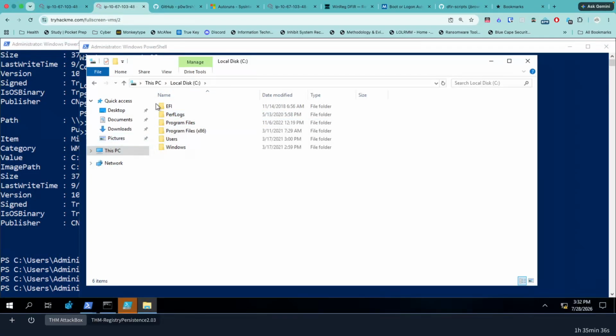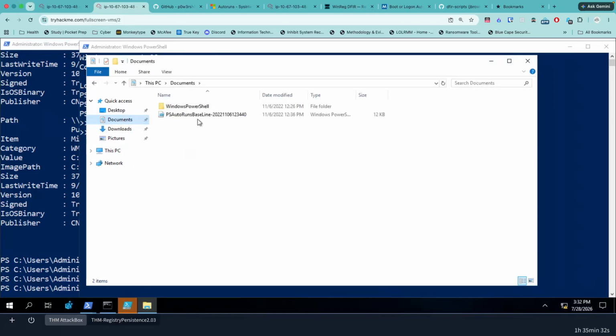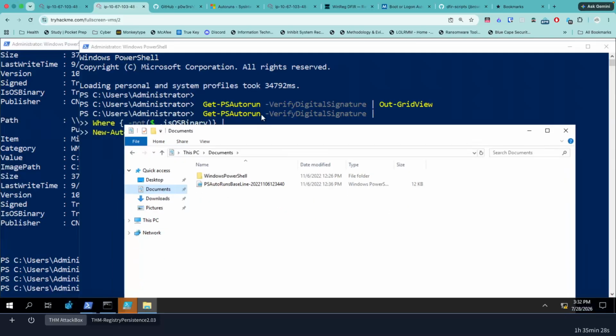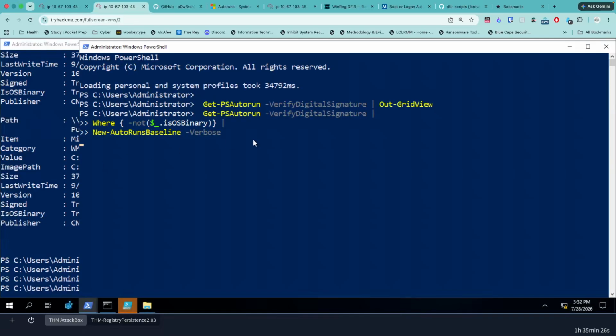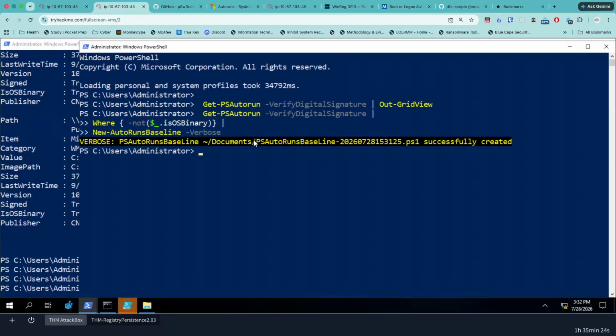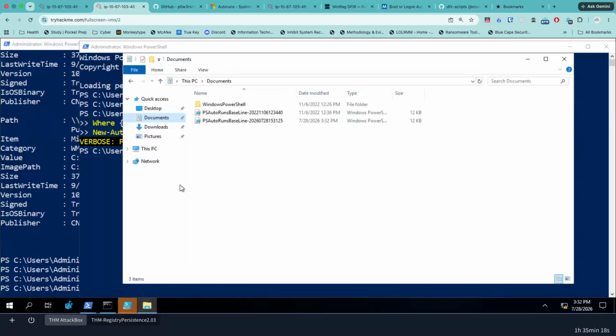Oh, here we see Documents. We got baseline, and then we got this thing. Successfully created. Awesome. Alright, we got our files. We got 2 files. Nice.